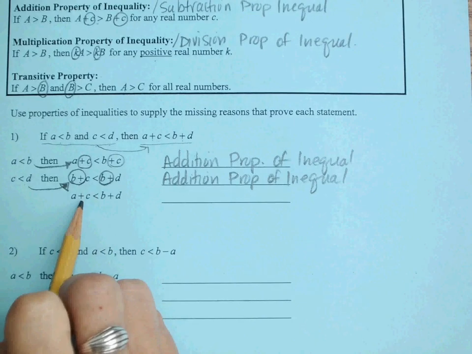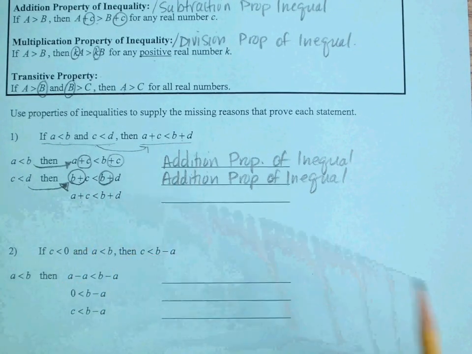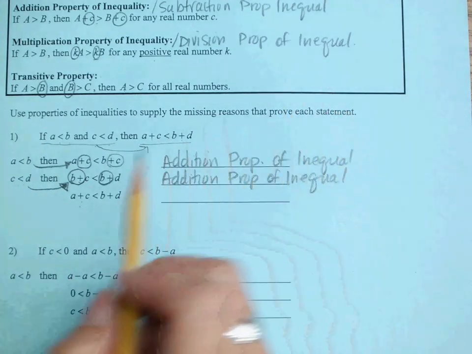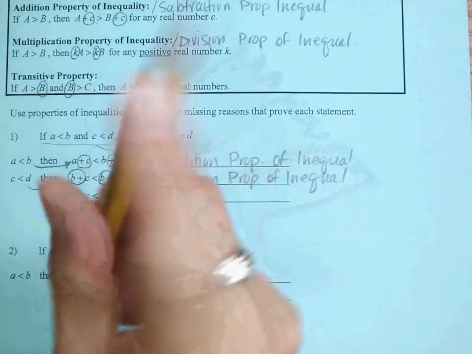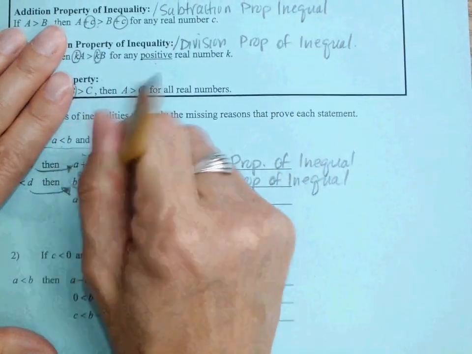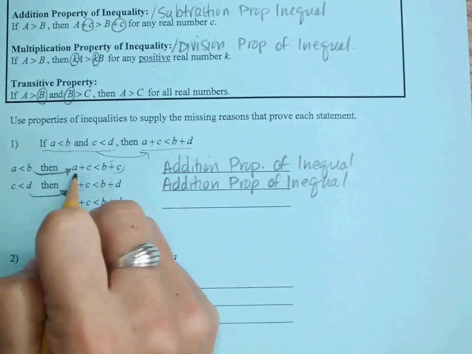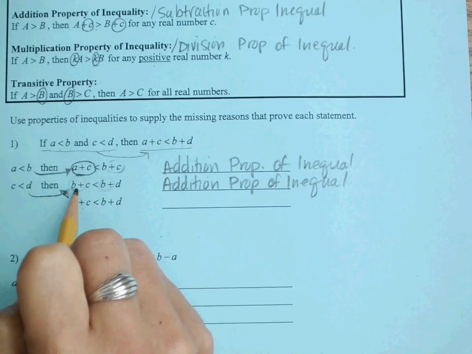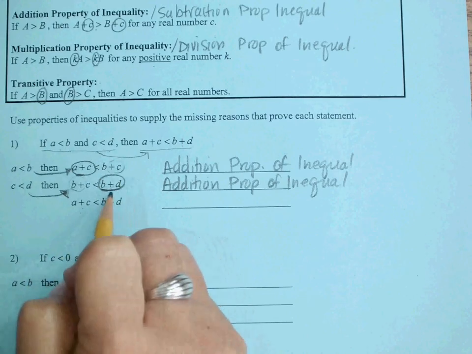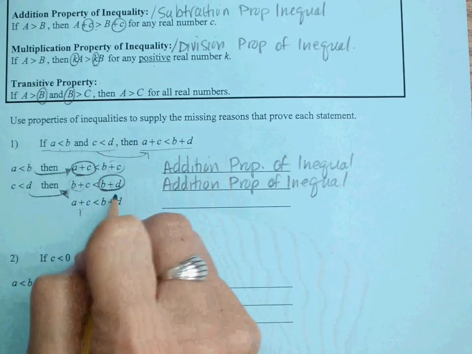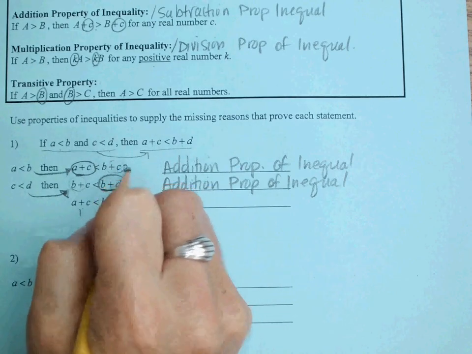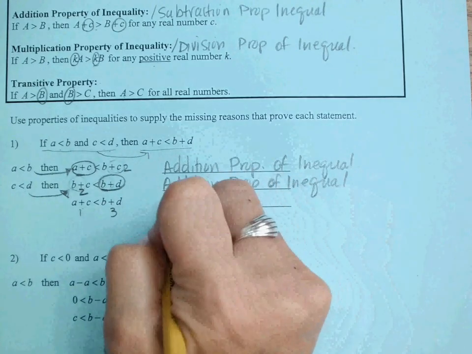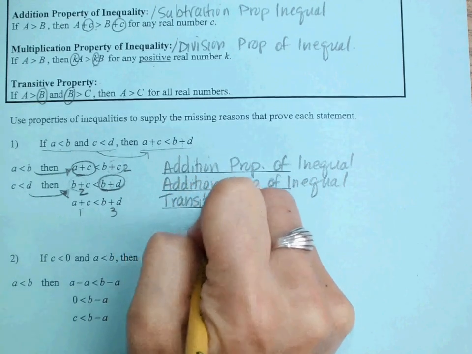And then we come down to A plus C is less than B plus D. The way this one works, we have to backtrack a little bit. Maybe this will be easier. I'm going to erase a little bit. Thanks for your patience. We have A plus C is less than B plus C. Here we see B plus C again, and then we have B plus D. So here is what I start with, here is what I end with, and this B plus C is the part that got substituted out. That's the transitive property. So this right here is the transitive property getting applied.